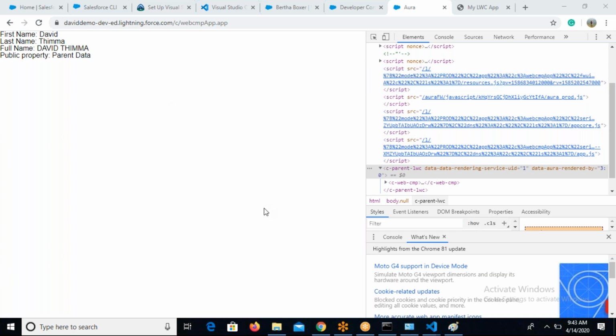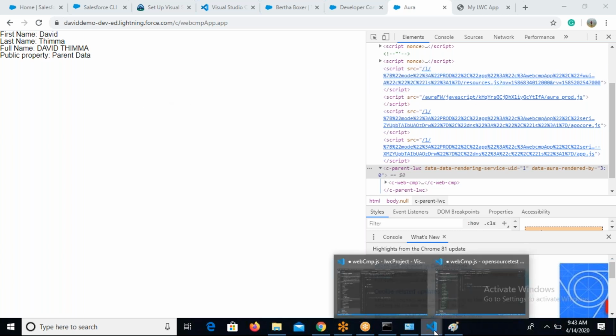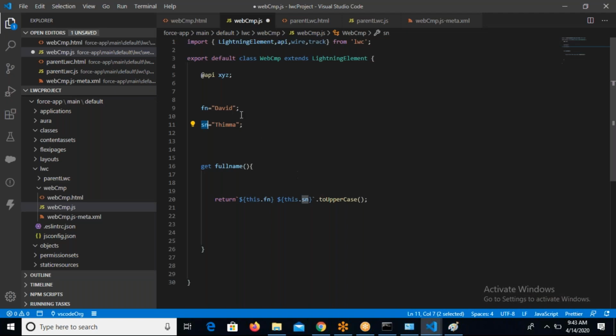Yep. So this is how you communicate from parent to child, and also we discussed public property and private property, and we also discussed wire and track. I will talk more about wire and track in the further sessions, right? So for now, let's keep it simple. @api is a public property which can be used in a different class also.